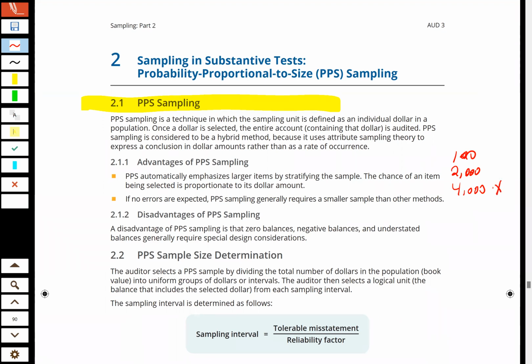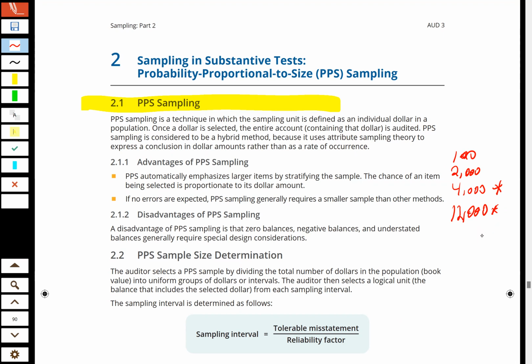So what happened? If this was, say, accounts receivable, I'll send out a confirmation to Eric, right? And then Michael, you were 10,000? Yes. Now I'm looking for my $10,000, right? And so what happens? Michael has my $10,000. I should have engineered it a little better, so let's say he had 12,000. Not only would Michael have my $10,000, and we know he has to have one of mine because I have a sampling interval of 5,000, but he actually has both my $10,000 and my $15,000.